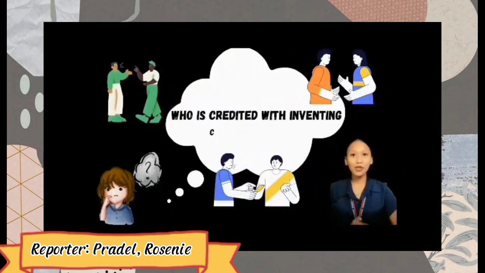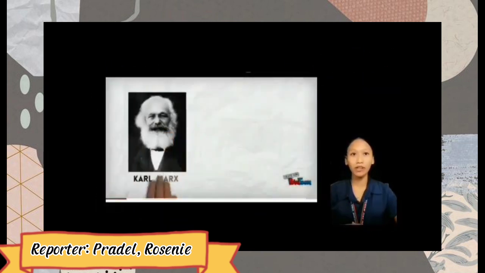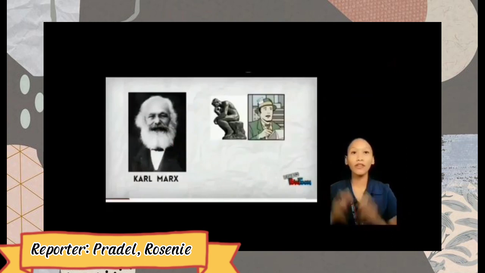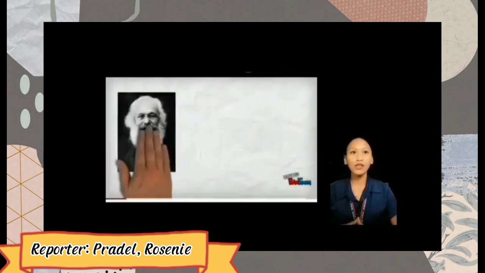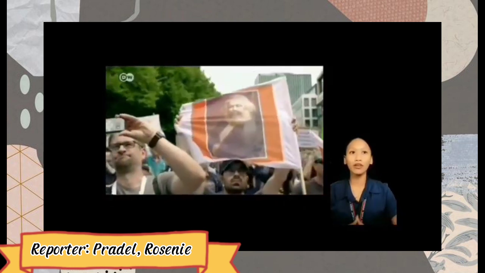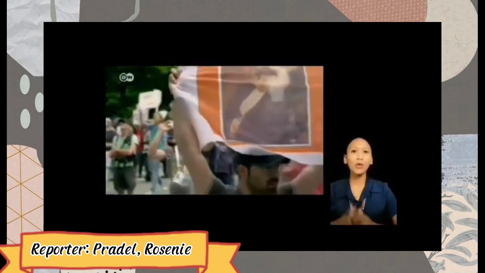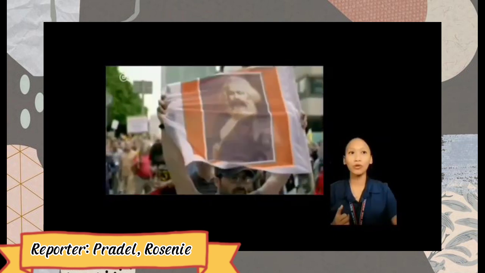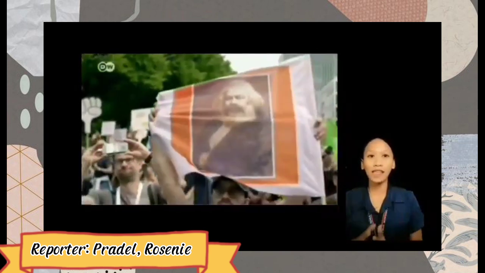But first, let me discuss who is credited with inventing conflict theory. Conflict theory was invented by Karl Marx. Karl Marx was a philosopher, an author, a social theorist, and an economist. A philosopher who led the development of communism as a school of thought in economics. He was also a prominent thinker who wrote on topics related to economics, political economy, and society.